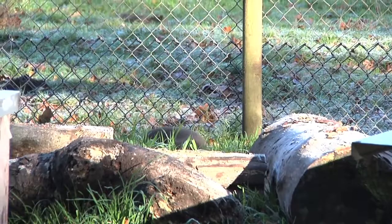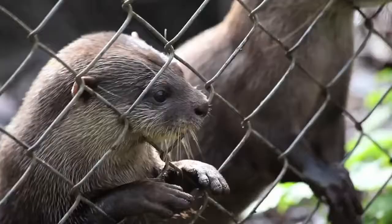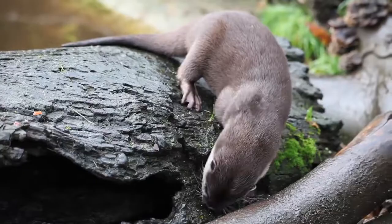Hopefully within the next couple of months we'll get another otter cub in of a similar size and partner them up so they can grow up together. As soon as they're a year old we'll assess them for release. Over the last ten years we've put over 122 otters back into the wild, all of whom came from the wild and were returned to the wild. We feel that's quite an achievement and we're all very proud of it.